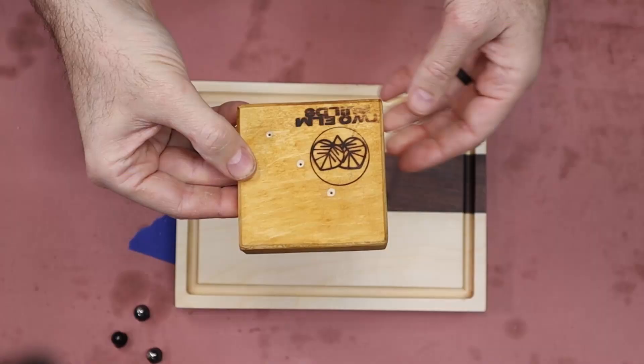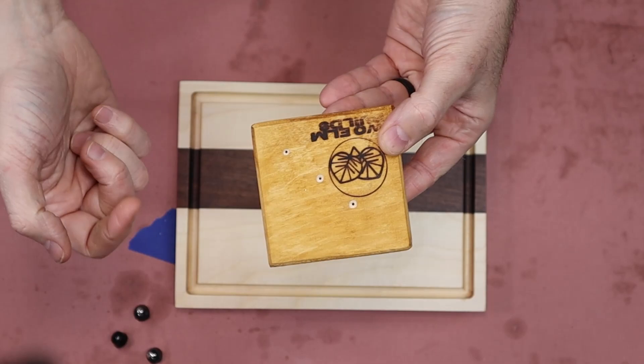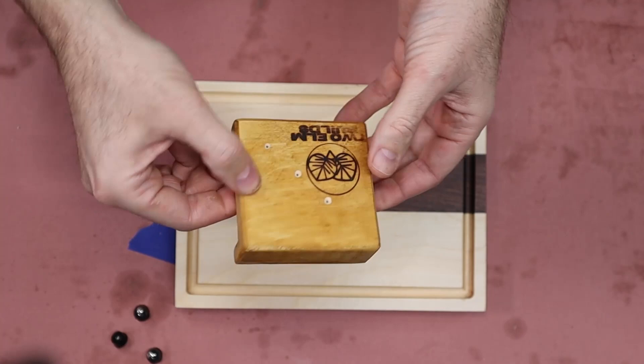Here's the finished product. What I didn't show on camera was I took these three holes and I put a little chamfer in them just to make it a little easier to put the drill bit in when we drill holes. Here's what it looks like — it's all cut out. A little notch where the corner slides into, and this is the cutting board.